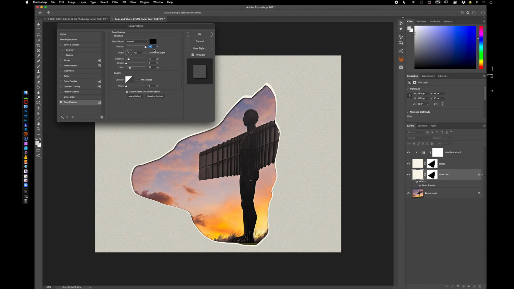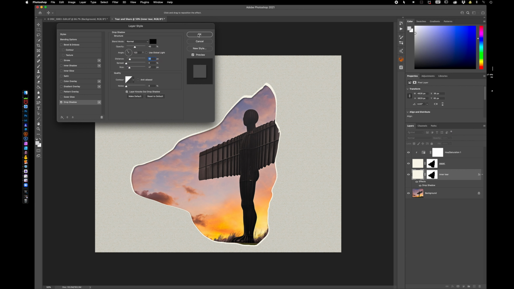In fact, I've seen this technique used before, where instead of tears, you've got, let's say, a shape of a duck, then a shape of a pond, and you put them as layers one in front of each other, but on each one you add the drop shadow, and it looks like you've layered the paper, which is a technique called decoupage. Possibly something for a future video. Anyway, I want to just take it down to about 50 or so. Distance and sizes. Yeah, I'm quite happy with that, possibly a little less.